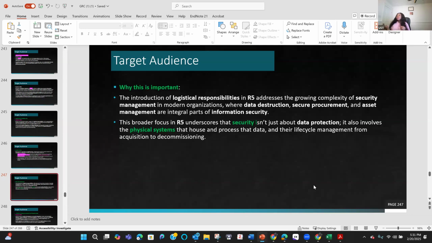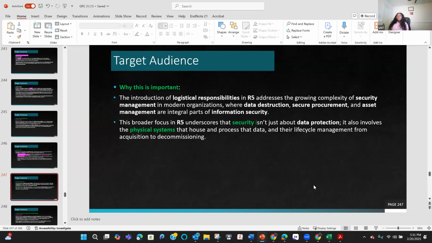That's true, right? Data destruction, secure procurement, and asset management are an integral part of information security. With everybody collecting people's data, a lot of competitors, everything digitized, you also want to make sure that they're handling people's information in a more secure way, right?